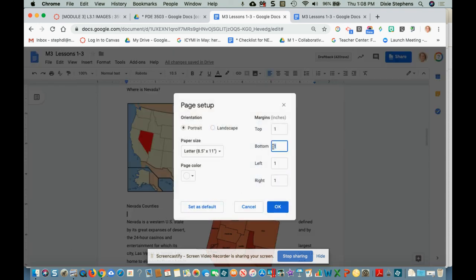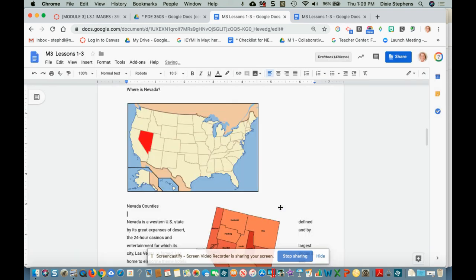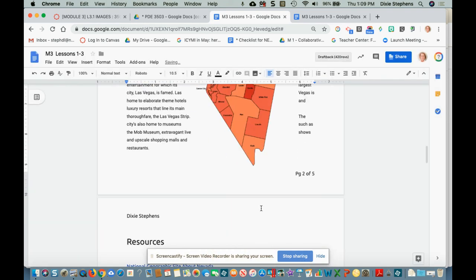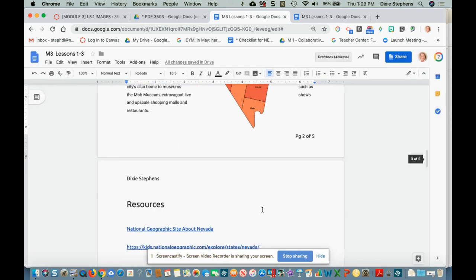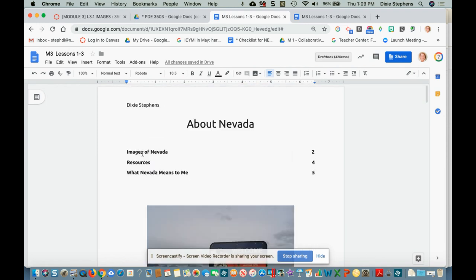So my bottom margin could maybe be 0.75, and that would help put the content on one page. So I made a change there. To get this change reflected here, I just use this little curled arrow, and that will update it. Now it's updated the page numbers for me.